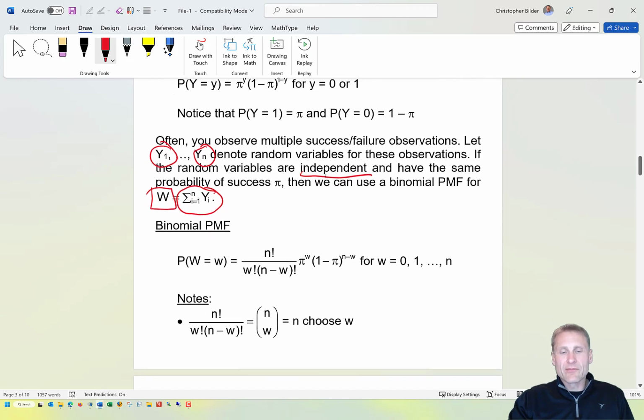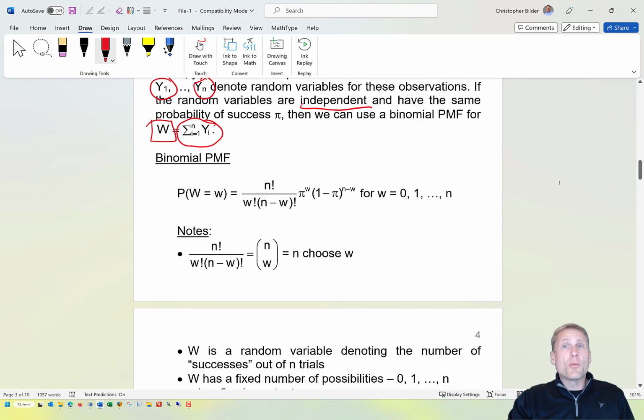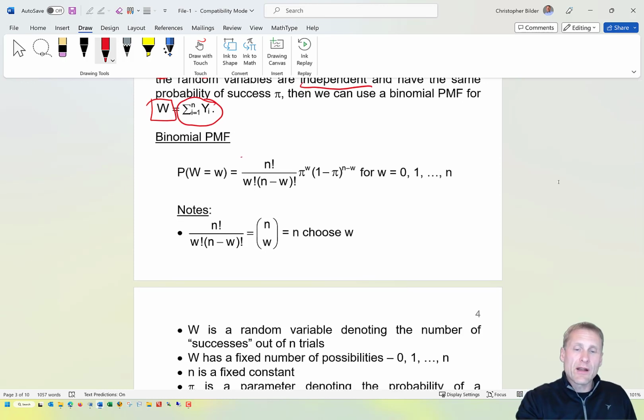This is what the binomial probability mass function looks like, where at the very beginning here we have n choose w. In other words, how many different ways can I have w successes, where again w is the sum of these y's. How many ways can I have w successes out of n different trials?